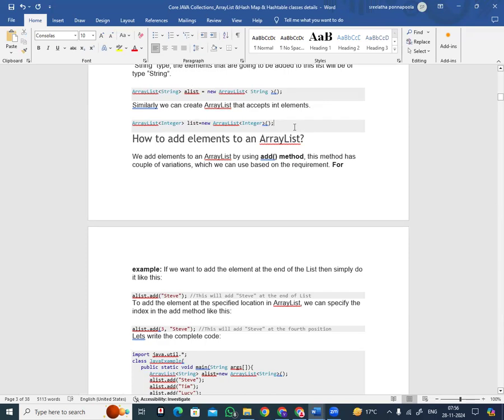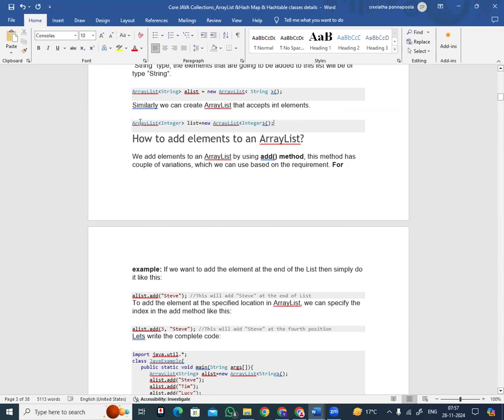So if you want, as per your project requirement, one ArrayList with string objects and another ArrayList with integer objects, then you need to create two objects: one to store the string elements, and another ArrayList object to store the integer objects.